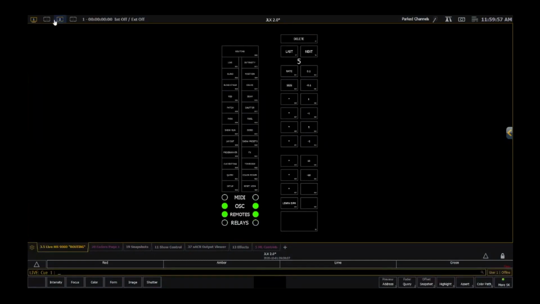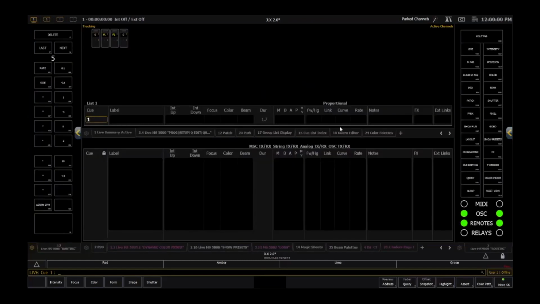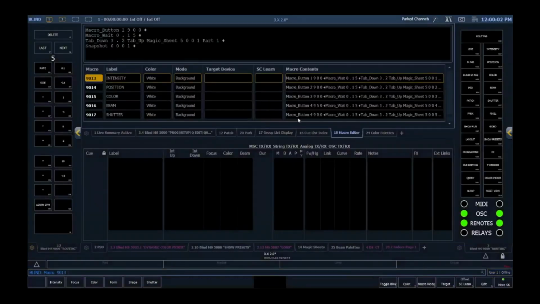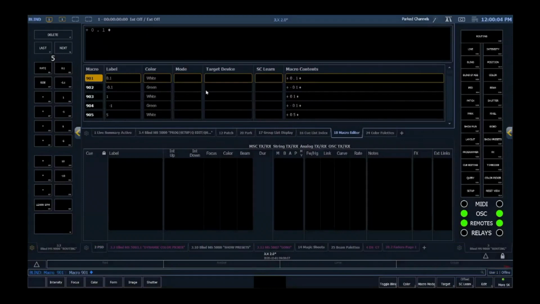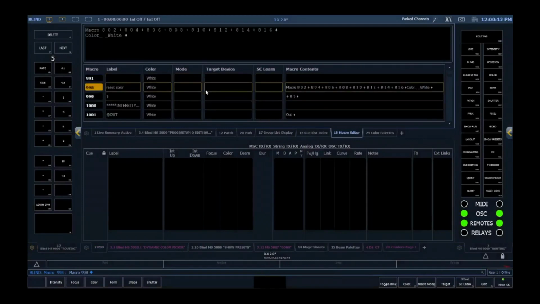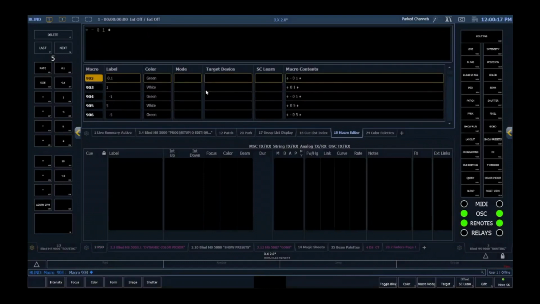Actually, I can go ahead and go into this macro editor. Starts with macro 901. These are what you're seeing to change those parameters around. Let me get back to the top there. Yeah, I just have everything labeled there as nudger.